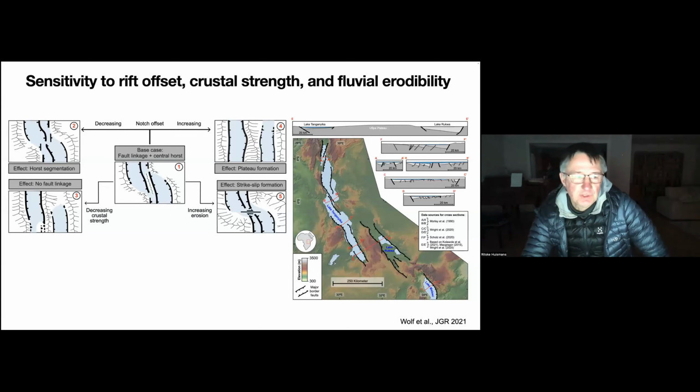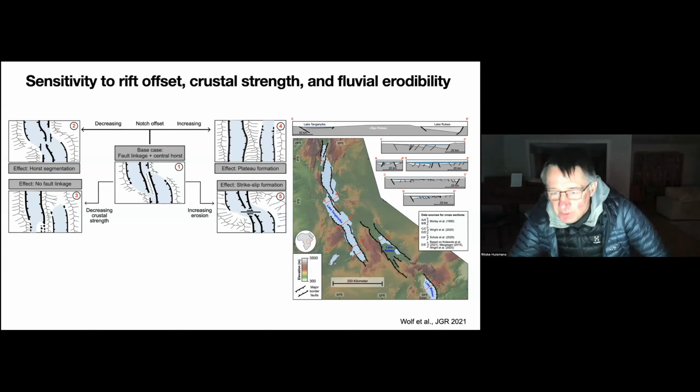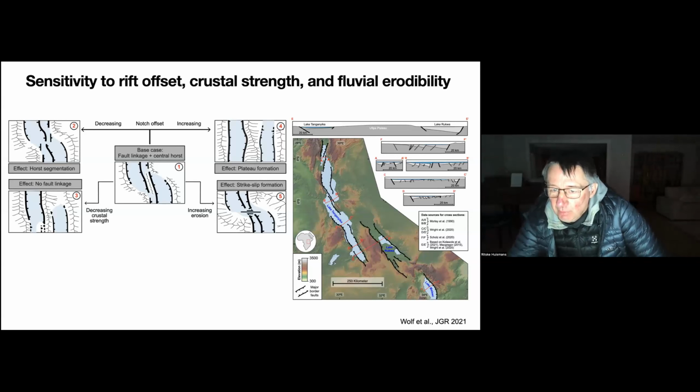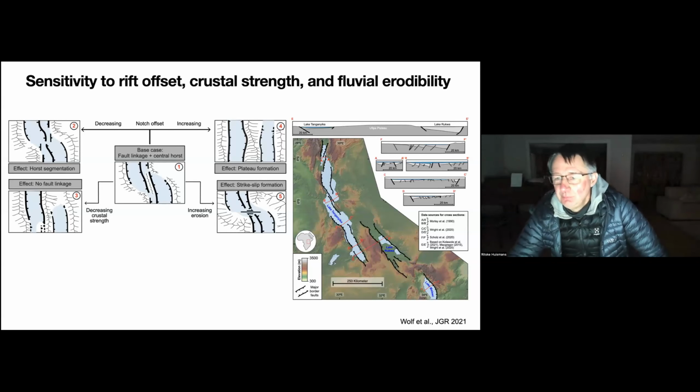We compared some of these observations from these models with features that we can observe in the East African rift. And here, especially if you consider the sections in the north, my mouse is not working efficiently, so I'm just pointing you to the locations AA and BB. We see basically overlapping rift segments with horsts that can clearly be identified in seismic sections. In the south, we have two segments that actually haven't linked because the offset was too large. So some of these features can also be observed in real systems.